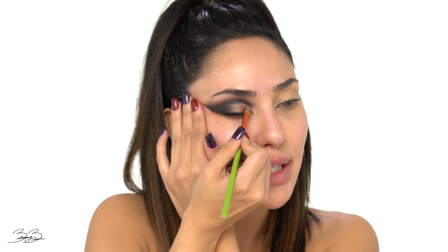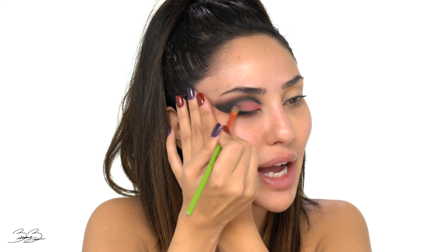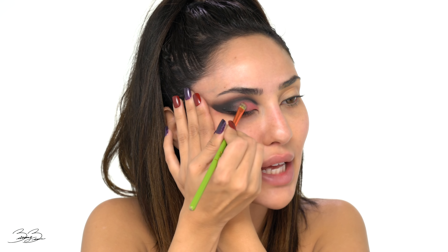The next step is going to be to go into a concealer with a concealer brush right here, and I'm actually going to cut the crease a little bit like she has in the photo. So I'm going to begin by just carving out a very defined line into the eyeshadow. The next thing is I'm going to go back into that eyeshadow palette and grab the colors Hypnotic and Purr, and I'm going to apply this onto my eye — onto the area where I applied the concealer. She has like a pink lid going on, probably not my favorite combo for an eye look. However, we're trying to mimic that, so we're just going to go with it. I'm just applying the products and blending it into the black eyeshadow to give it more dimension.